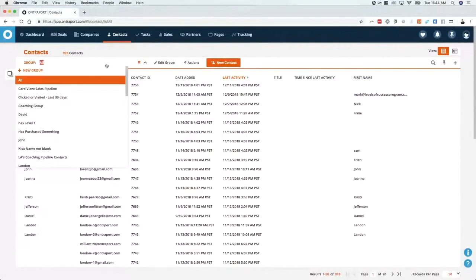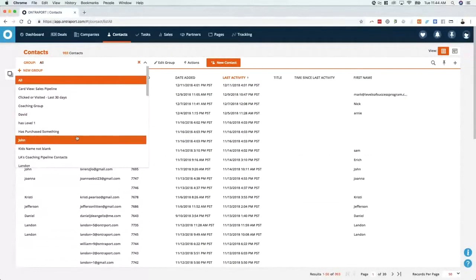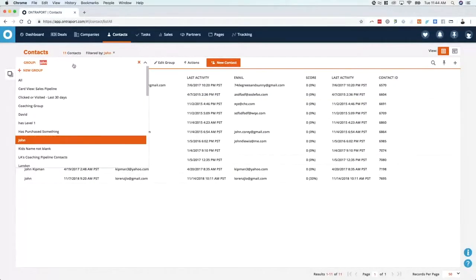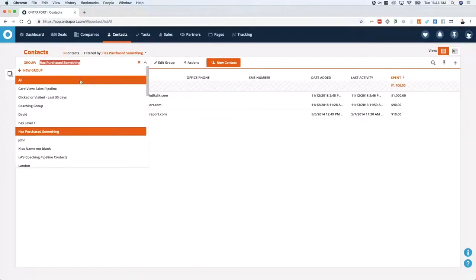If I want to, for example, look at has purchased something, notice that all these columns just changed. It's showing me a total of all the money that these contacts have spent. And that was not set up there in the all group.